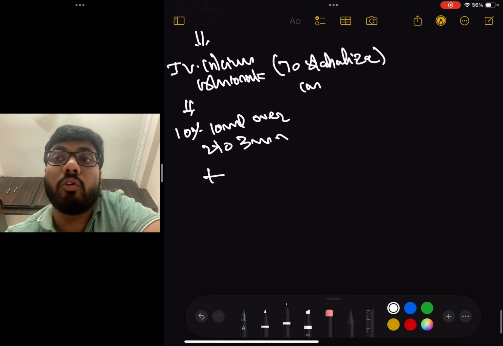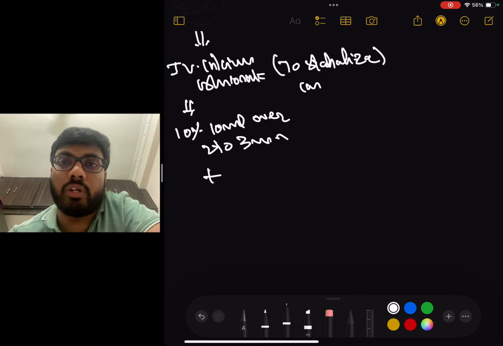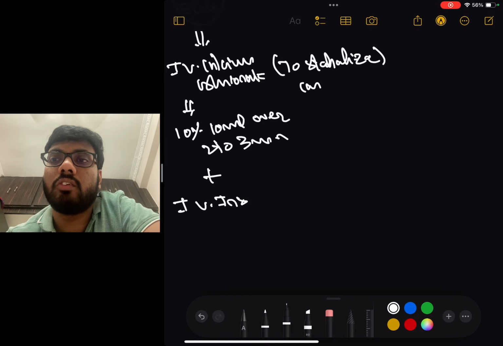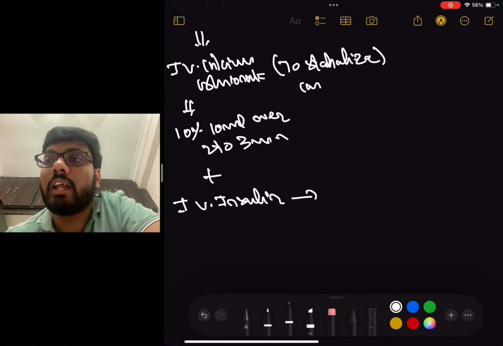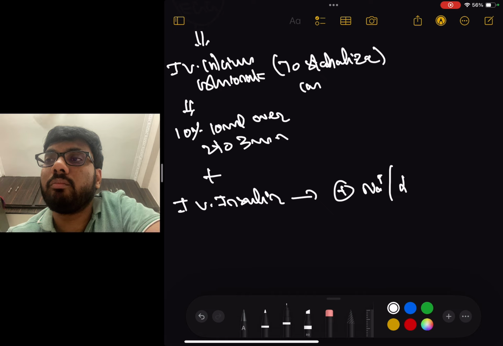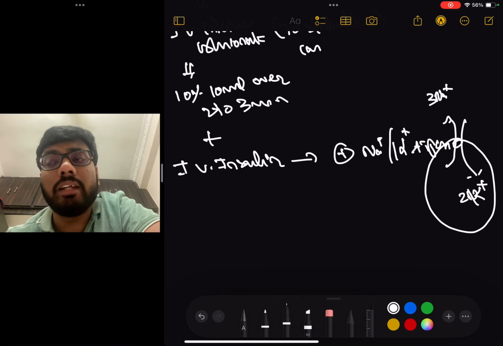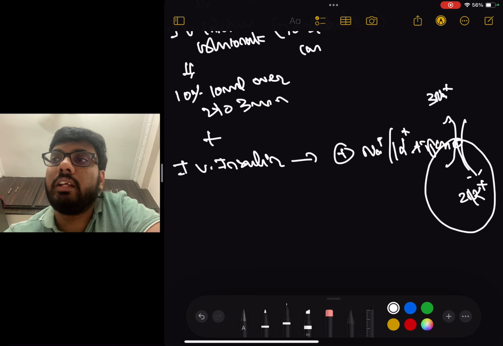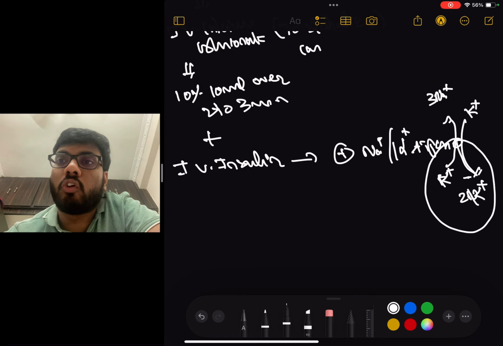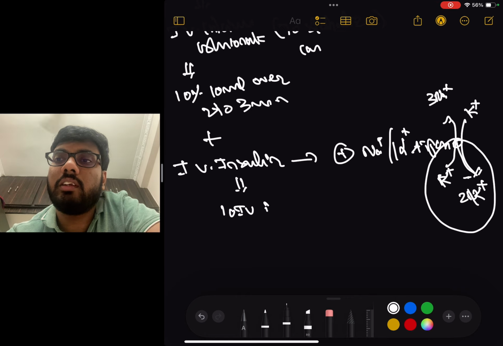Along with that, we have to give other drugs which reduce the potassium. That is IV insulin. Why IV insulin? The IV insulin activates the sodium potassium ATPase channel. This sodium potassium ATPase pumps 3 sodium out of the cell, and it brings 2 potassium inside the cell. By this it lowers the serum potassium. It is bringing the potassium inside the cell from the ECF. That's why it lowers the serum potassium. So how much insulin do we have to give? 10 international units in 50 ml of 50% dextrose.